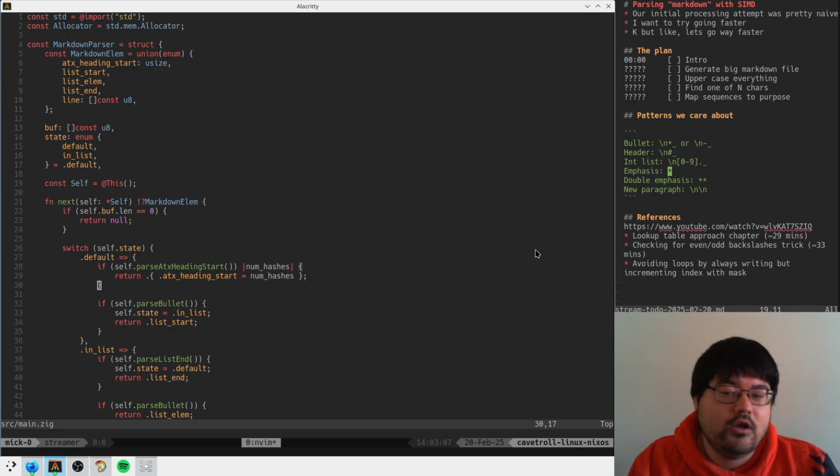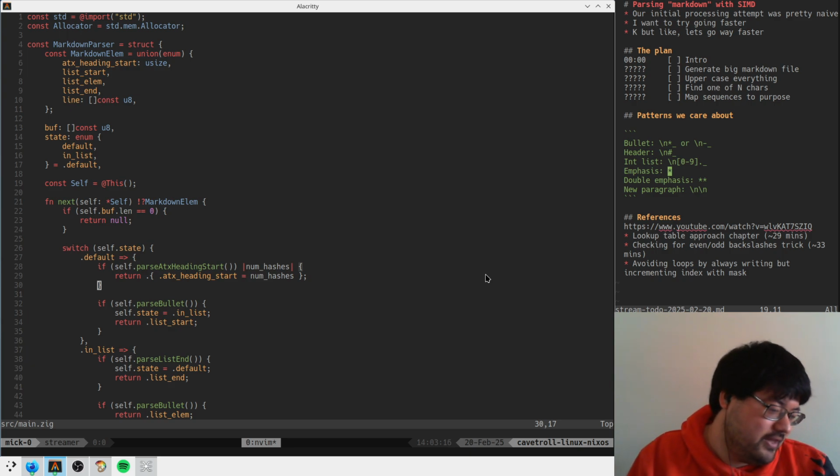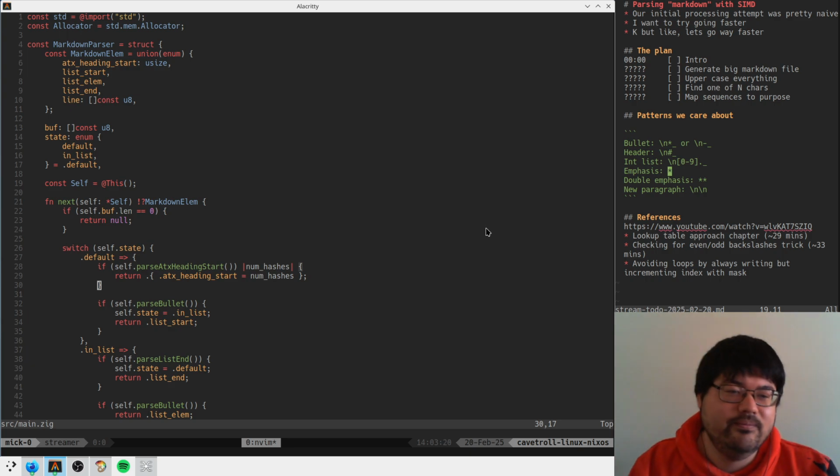In reality, we know that on our TV tracker, we're making the assumption that all notes are going to be really short, in the realm of less than 100 bytes, probably less than 500 bytes, almost definitely. But it's still fun, so we're going to do it.